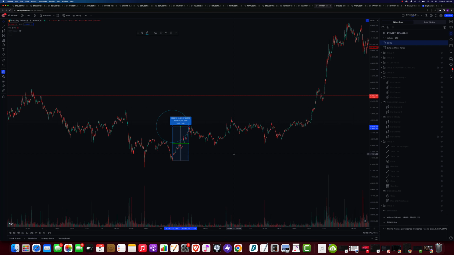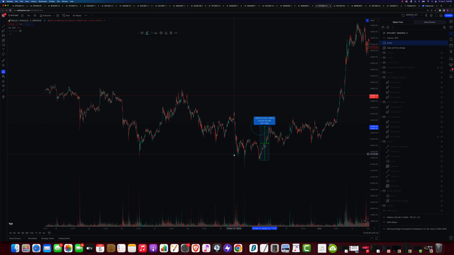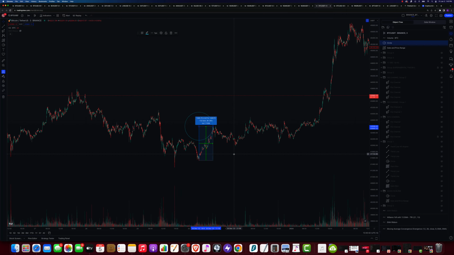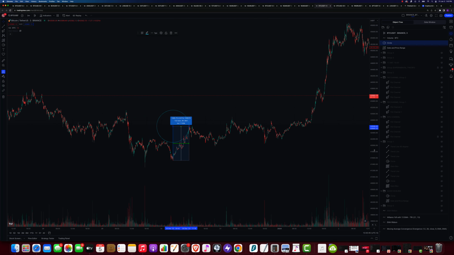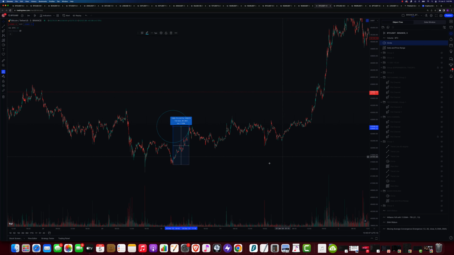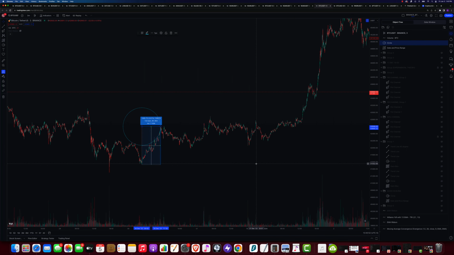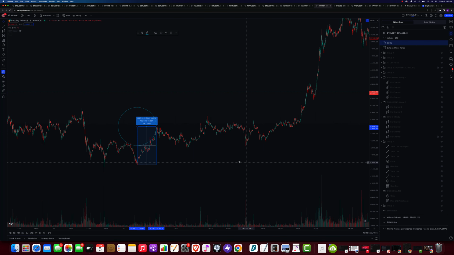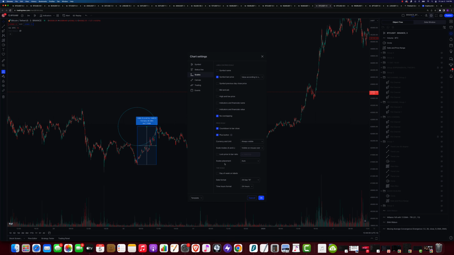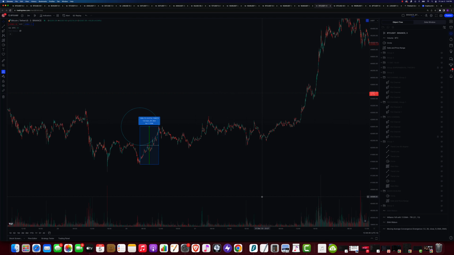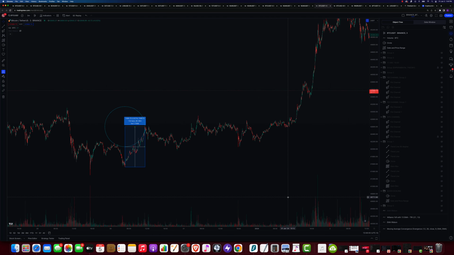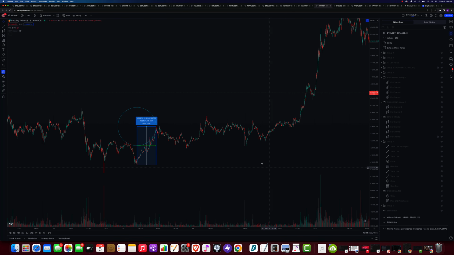Lock that in. All right, so now you see when you scroll your mouse up or down, this moves. If you go to the side for price, it moves this way. What we want to do is scale it to where the circle meets that middle line right there. Once you do that, go back into your settings and lock that ratio in. Close it out. Now we're locked in. So we can go ahead and hide that if you want.